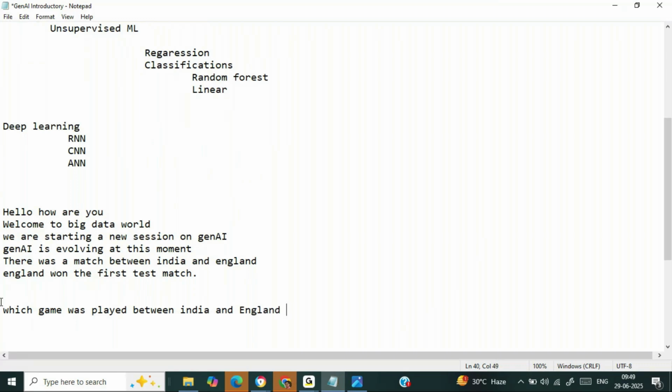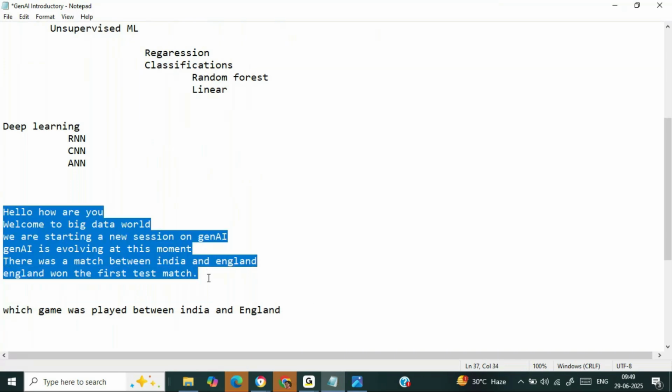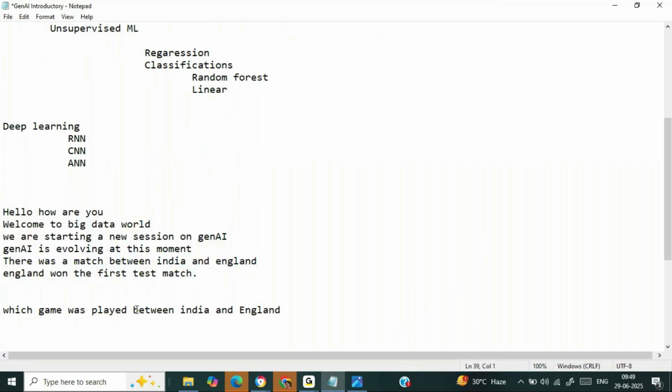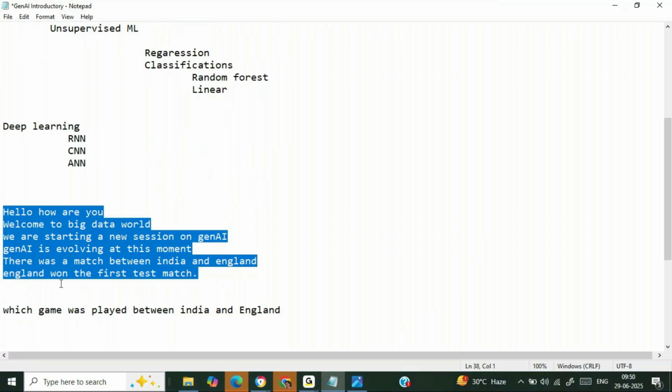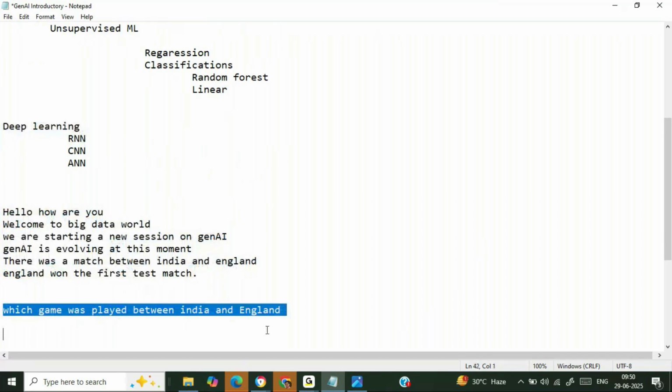Just try to focus here, friends. I have mentioned certain data, and based upon this data I am willing to generate new content. Now, if I provide this data to machine learning models or deep learning models, definitely they will not be able to guess the game.